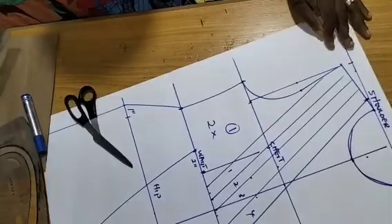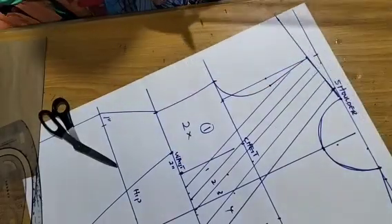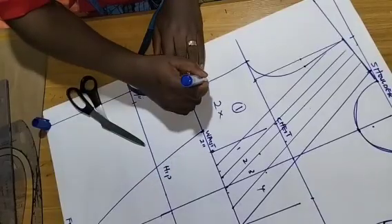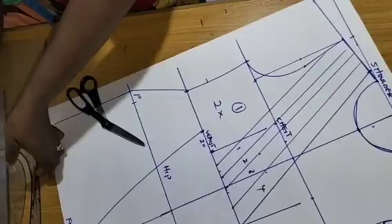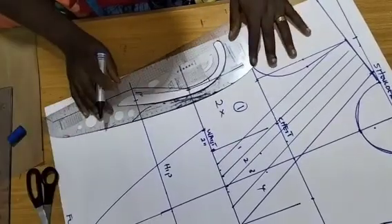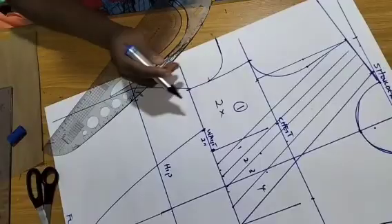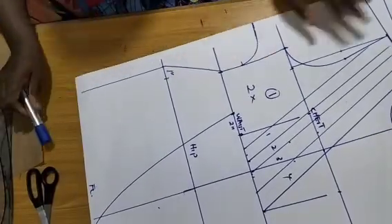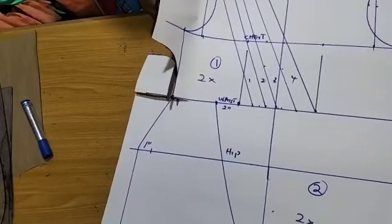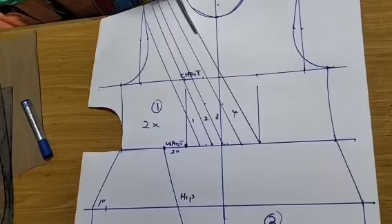Before going to the waistline, this is a kimono dress, so you know how to go about the kimono cut-together sleeve. I'll have my cut-together right here — you can extend the sleeve as much as you want. I'll come up by two inches to create that kimono shape. From those two inches I'm going to make the kimono come out. Later you can complete the kimono dress, but this is how to go about it — cut into the kimono sleeve, then come in here and cut the wrap.